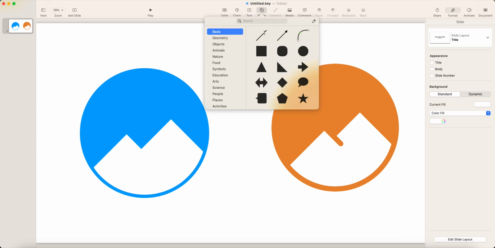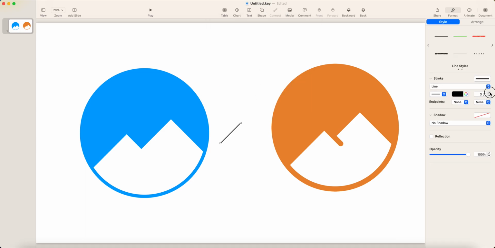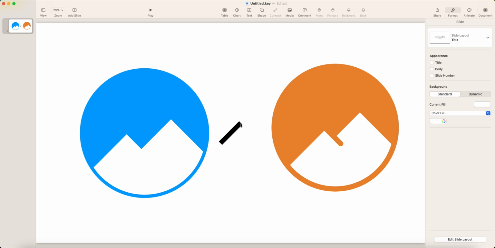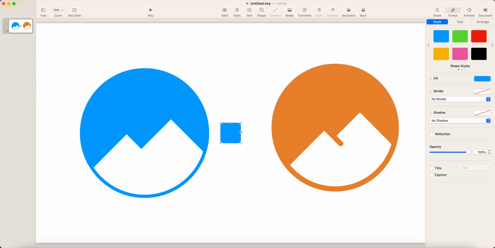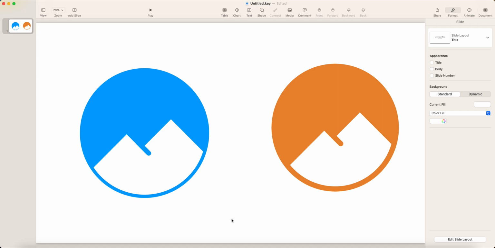I can go in shape and create a line. The problem with this is that my line is going to be squared here. I don't want that. So what I use is a rounded rectangle. And if I make it small enough, it becomes a line, basically. And then same here, I'm going to rotate it, pressing shift and command. And I'm going to add that line here. And I can use my arrows to move things in a consistent way. And now I have something that pretty much looks the same, right?